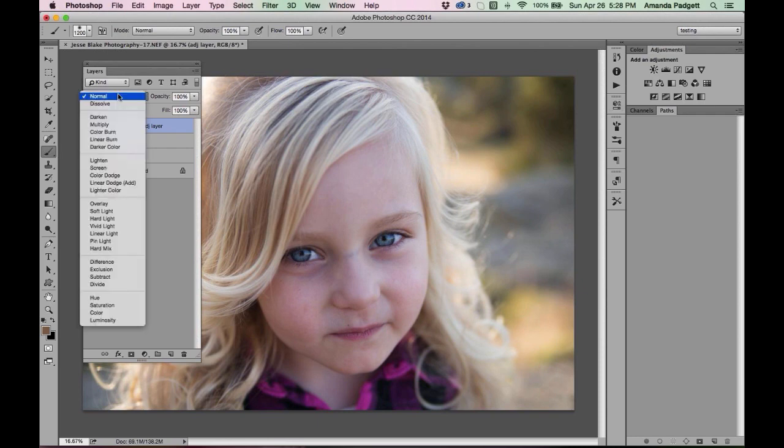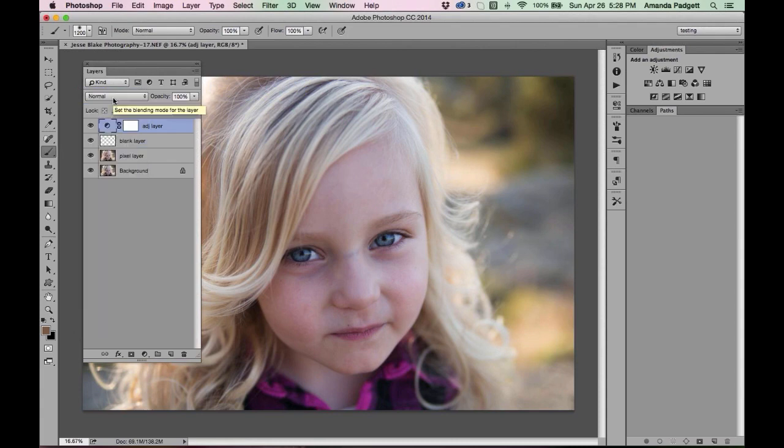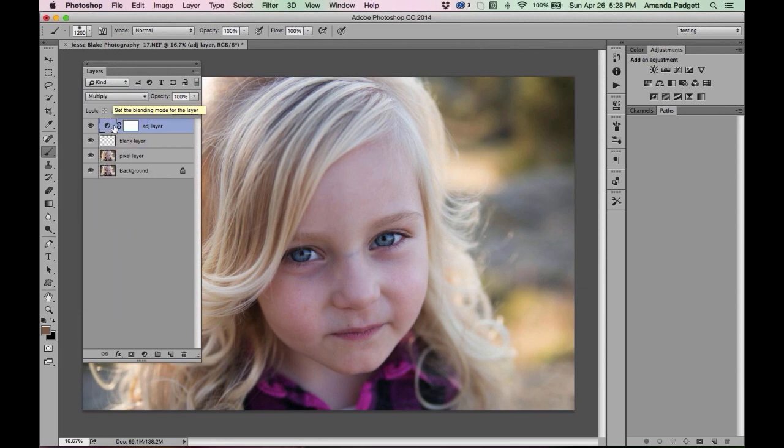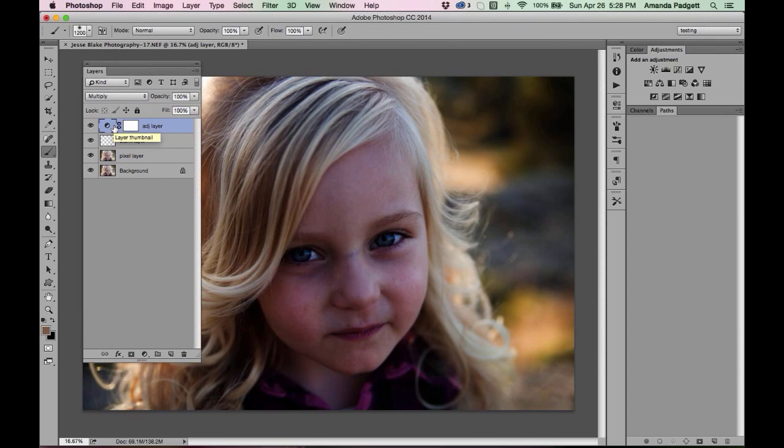I come up to the blend mode. Blend mode is where it says normal. This is in your notes. Don't worry about writing that down. Where it says normal, that is your blend mode. Now I'm going to come to multiply, and let's see what happens. Whew, really darkens it. What it has done is taken those pixels and multiplied them by 2.